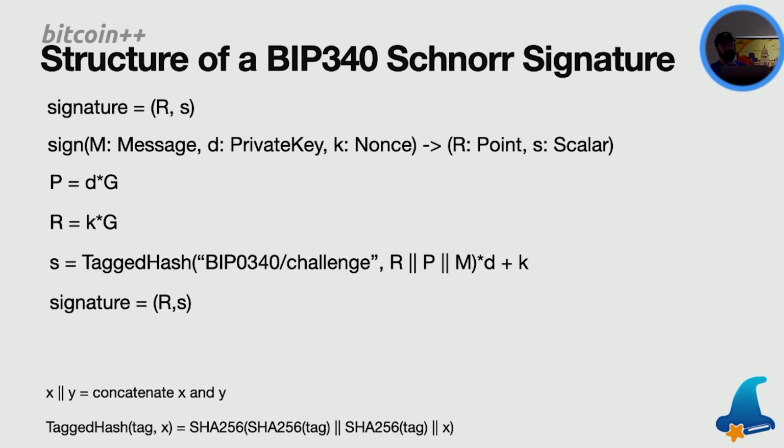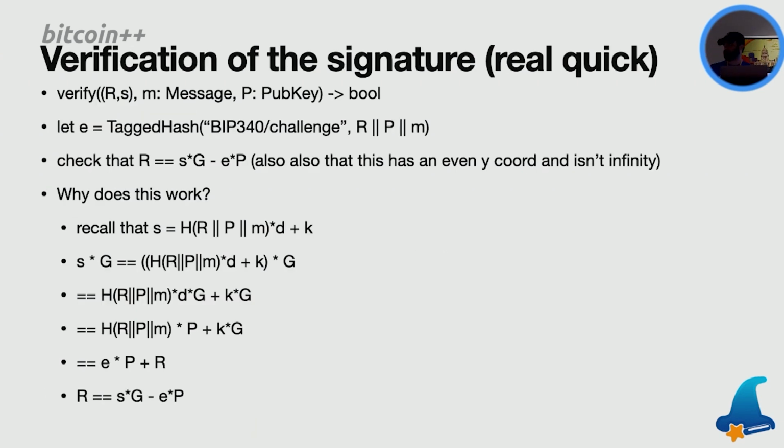And so you take your public nonce commitment, which is the pubkey version of a nonce. You take the public nonce commitment R, the public key, and the message that you're signing over, make a tagged hash out of that, multiply it by the private key, and then add the nonce. And then these two values, your public nonce commitment R and this value S that you've created, S equals e times d plus k, these two things are your actual signature. When you look on chain and you see a 64-byte Schnorr signature, this is actually what it is. And then I'll just go through this really, really quickly.